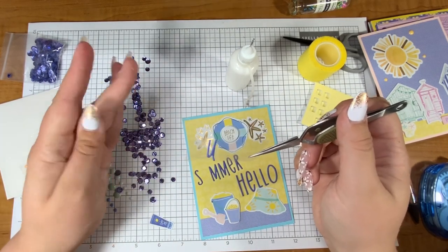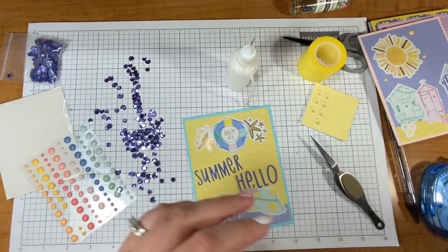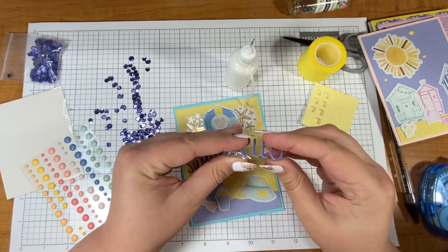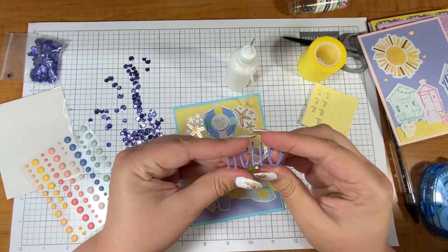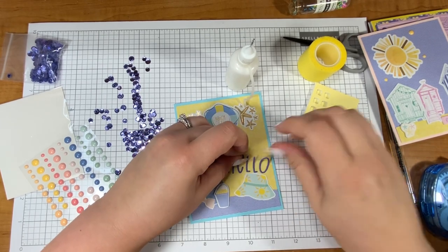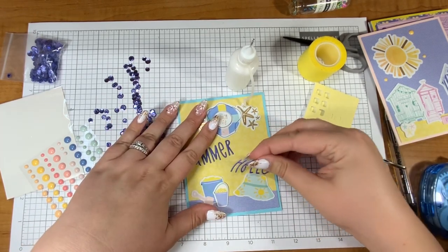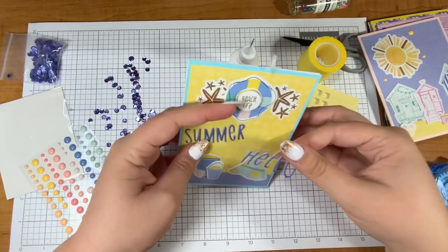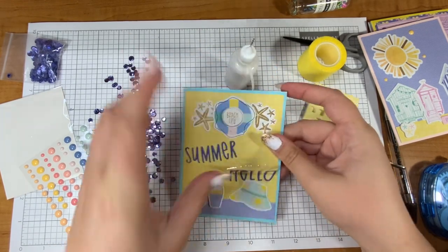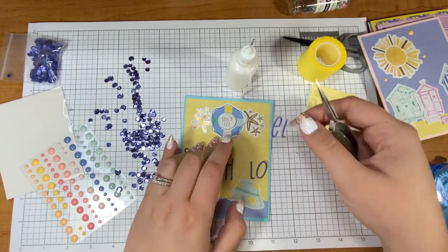Let me know what you'd be interested in hearing from me. The way I put on those sticker letters was to peel off half of the backing, push down, then use my tweezers to peel off the rest of the plastic. I went with 'summer hello' because I wanted it to be like a card to send someone in the summer as a hello — well, that just kind of failed, but we'll move on.